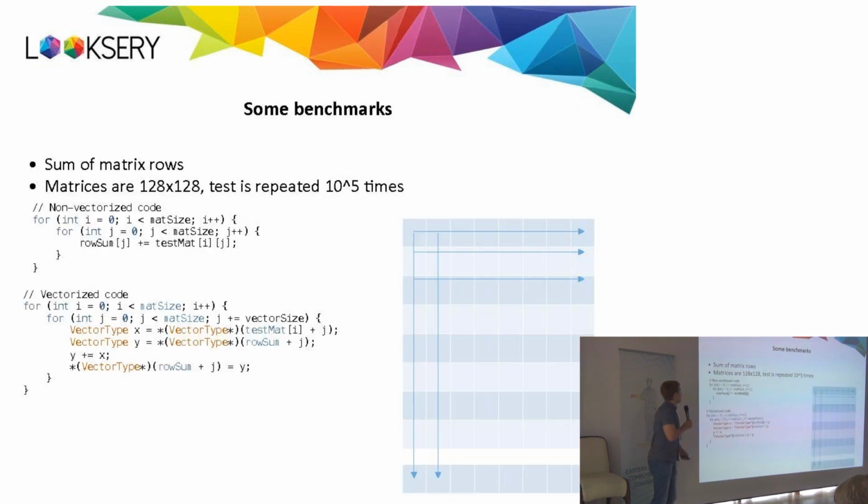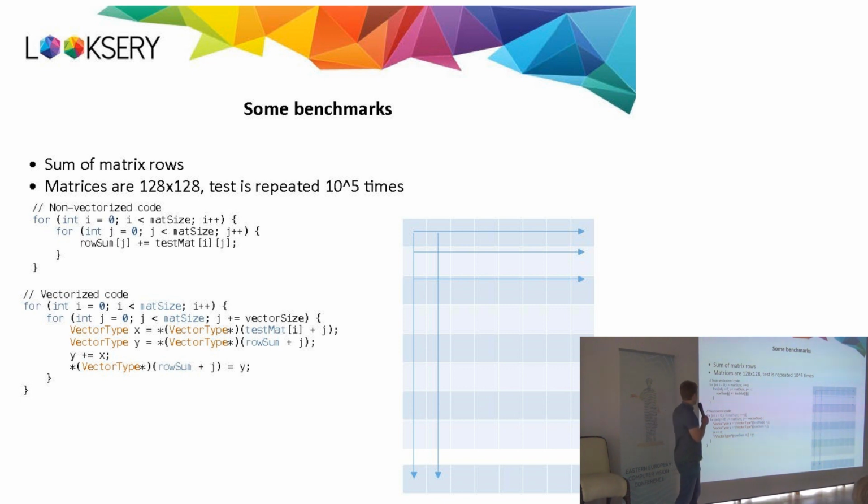So let's have some simple benchmark just to illustrate the tools, that it's not scary. It was one of our bottlenecks once. We just had to sum the rows of a matrix into some vector. How can we do this? Well, with the simple code we have there, non-vectorized, you probably can't do it any better. Let's take a look at how well it performs and how vectorization speeds that up.